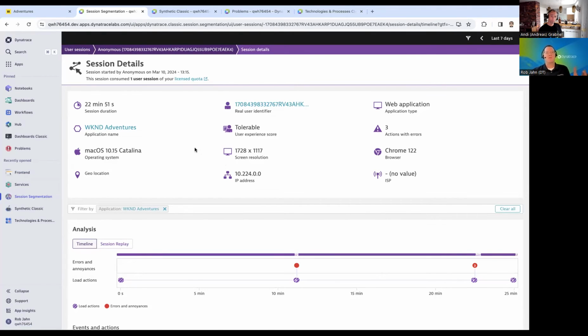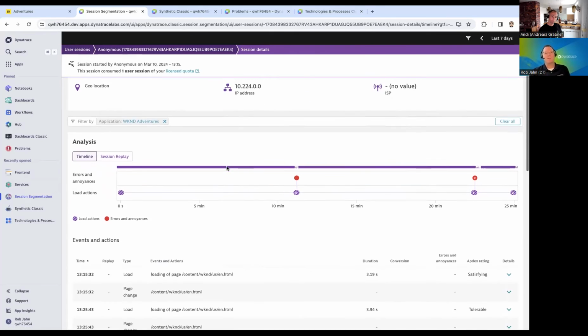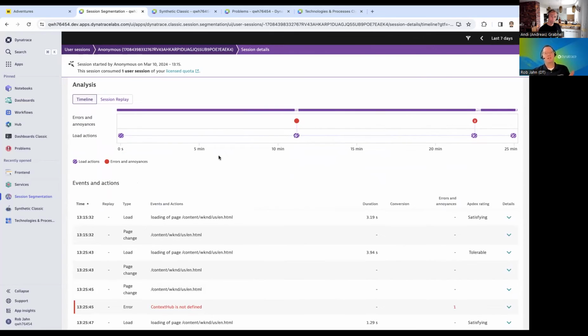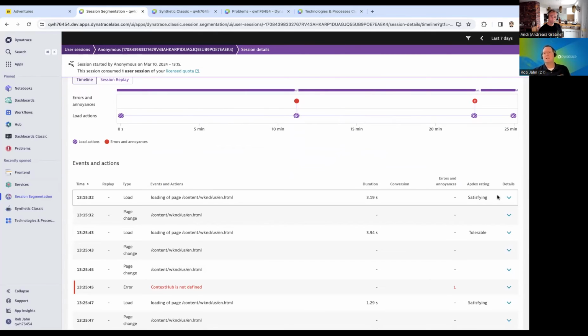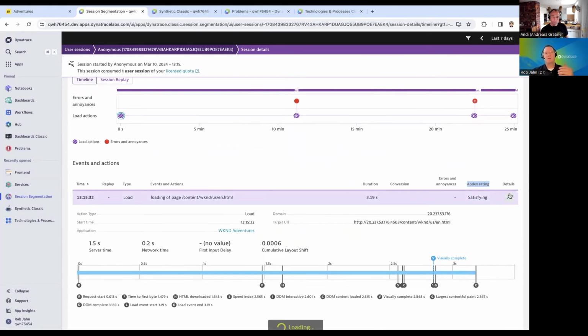So you can see at a high level I came in from my Mac, I came in from this particular Chrome browser. This is where I was coming in from. And then during my session itself, you could see all the activity that I did on that particular page, and you can see that same Apdex score that Andy was saying, page by page. So you could have an overall aggregate view of, say, the home page, you'll pick on that one, or for an individual, down to the individual click of an individual session, you can also have that same level of insights.